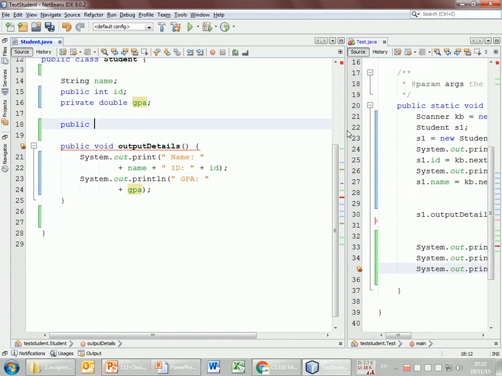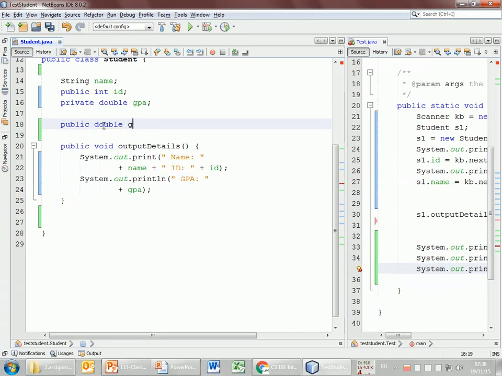And this is the first time we're going to see another type of method, a method that returns something, a method that is not void. And what should it return? A double, because GPA is double, so I need to return a double. And by default, there's a standardized way to name your accessors and mutators. Every accessor starts with get, and then the name of the variable that you would like to get.